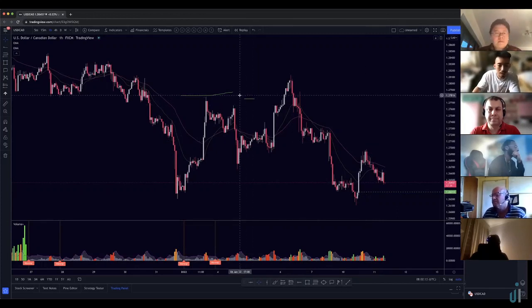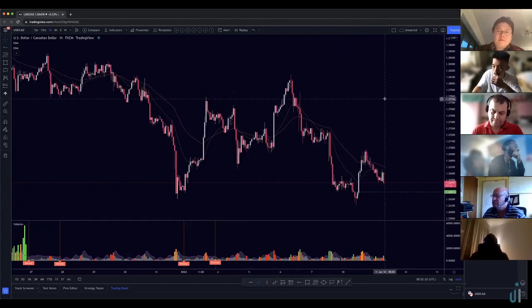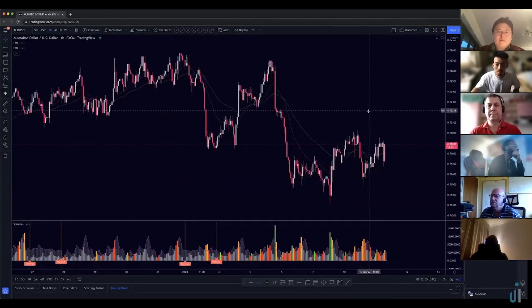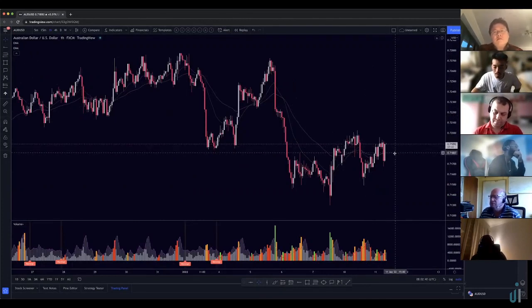Do you guys have any other pairs you were studying or past trades that you found interesting that you want me to have a look at? I had a look at the Aussie dollar yesterday after the earnings post, and I did a trade yesterday, which worked out. I'm trying to gauge momentum or an entry for today. So it might be interesting to get your perspective on the read on that.